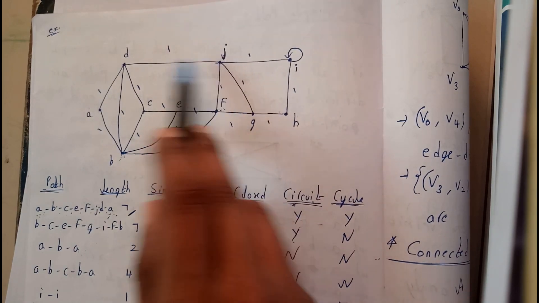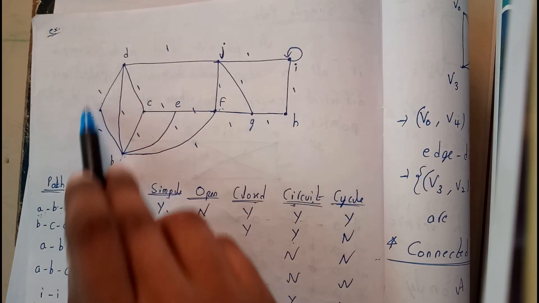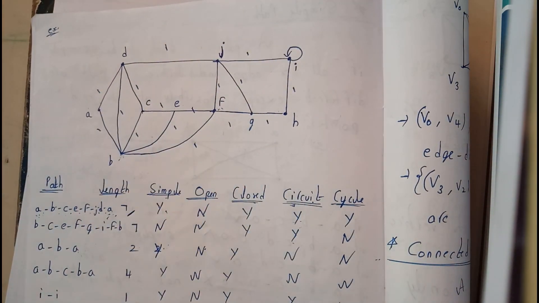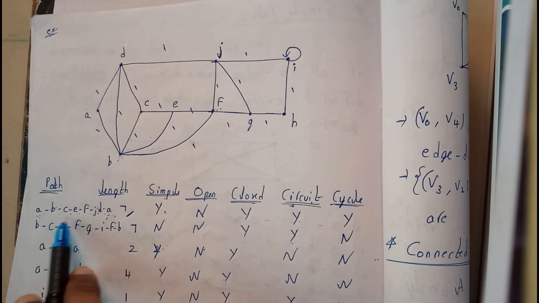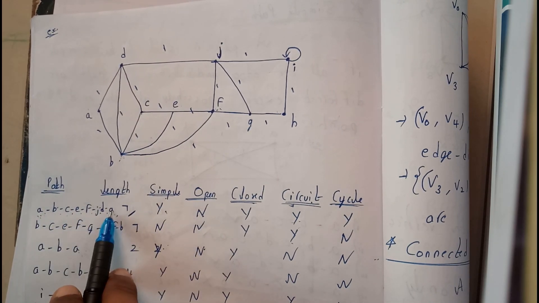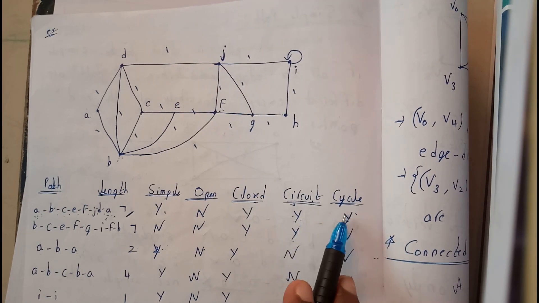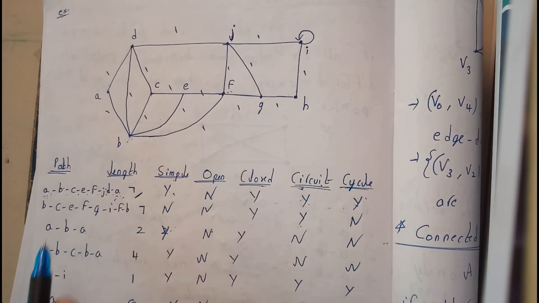There is no repeated edge. We have just rotated like this. So there is no repeated edge and no similar vertex other than both endpoints. So this is a cycle. Every cycle is a circuit, so yes and yes. Let us take the next example.